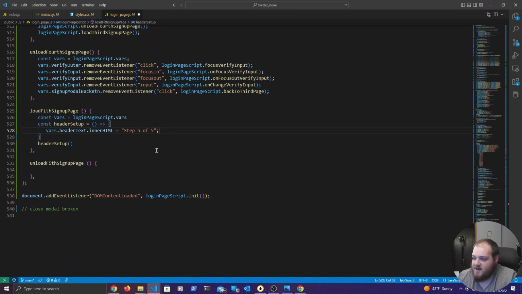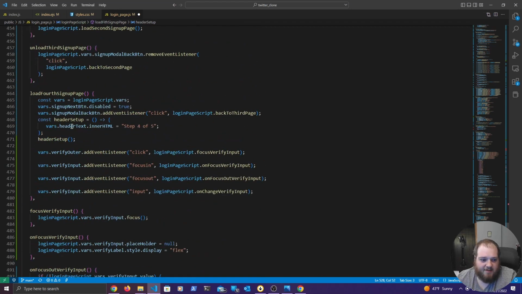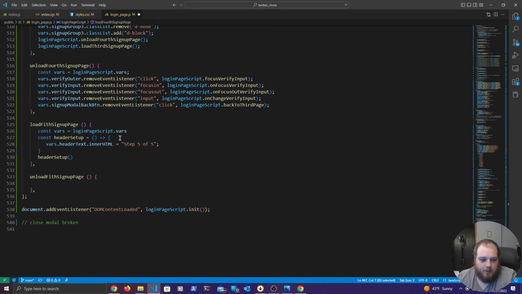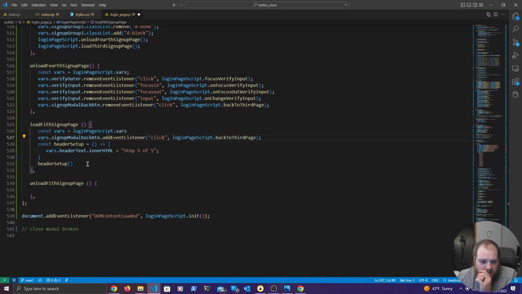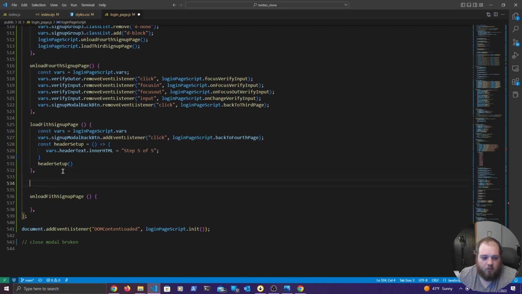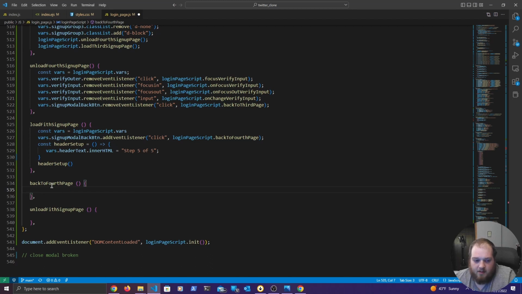All right, and then after that, yeah, I want to do this. There we go. And then back to fourth page. All right, and then we will create a function called that.